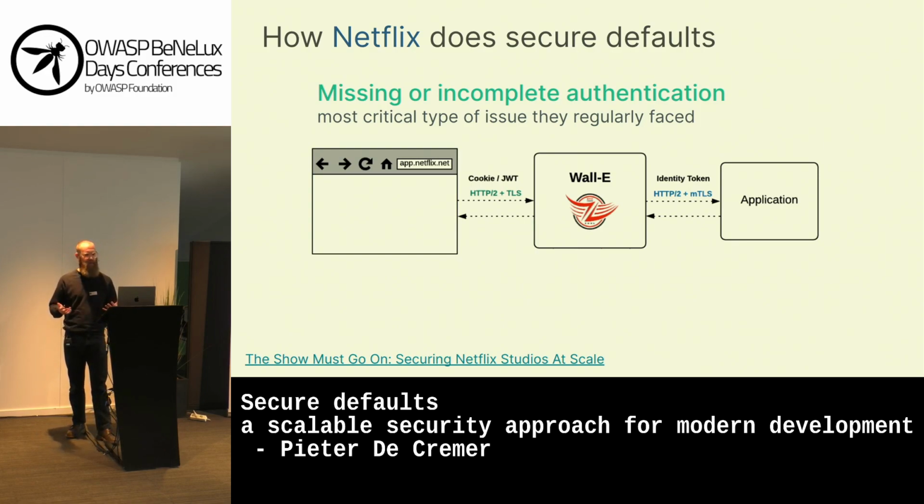One of the things that they then also did was they noticed that very frequently these teams were having problems with authentication. It's one of the most common things that they saw across their organization, missing or incomplete authentication. So the security team started building, they called it Wally, a different application, a different service that can be talked to from any app with any technology over an API that does authentication for them. It had everything. Storing passwords, protecting from brute force attacks, session management, basically everything you need for authentication.